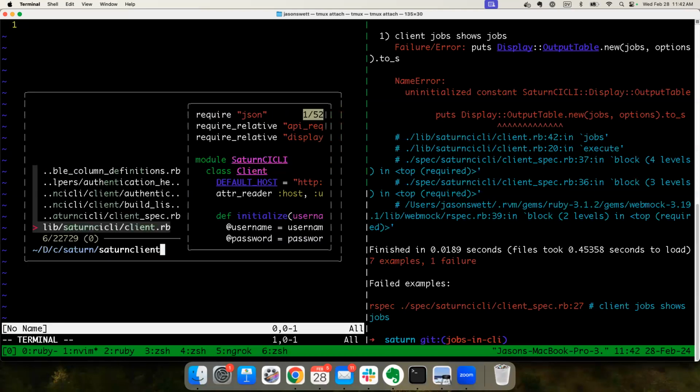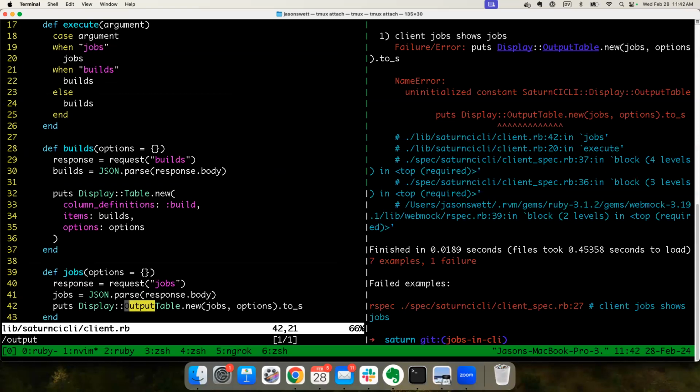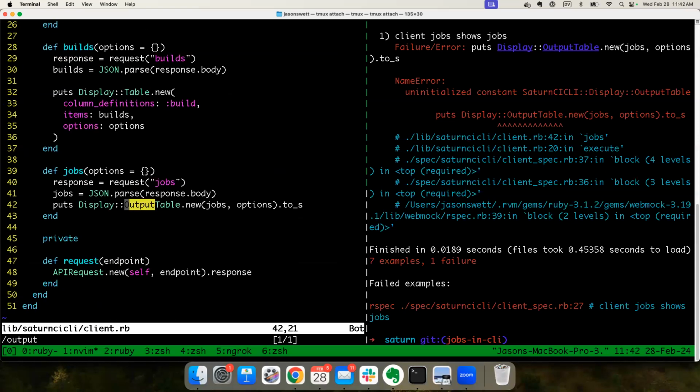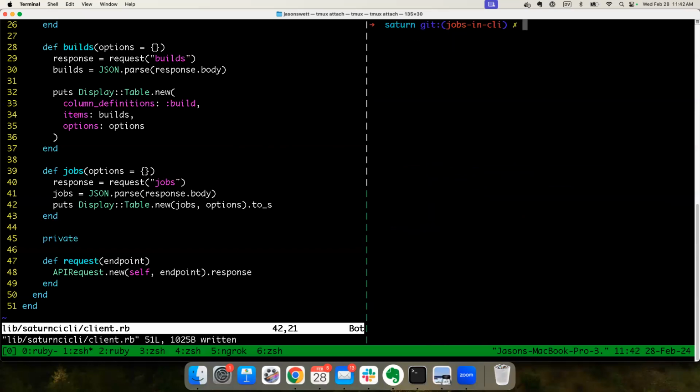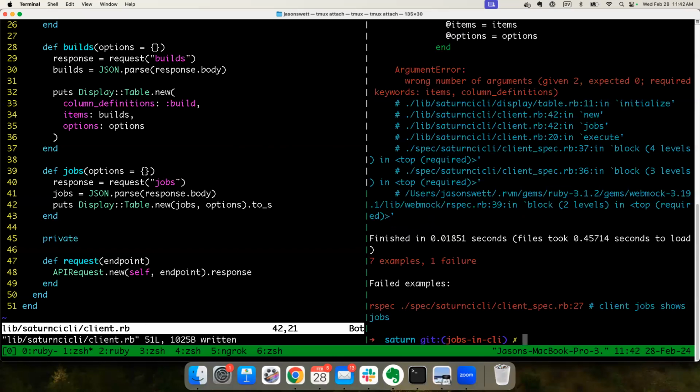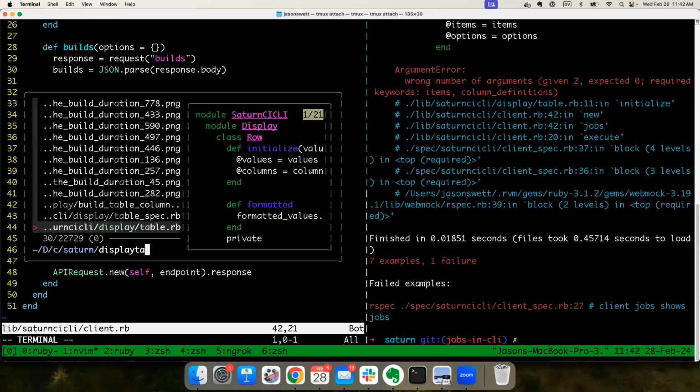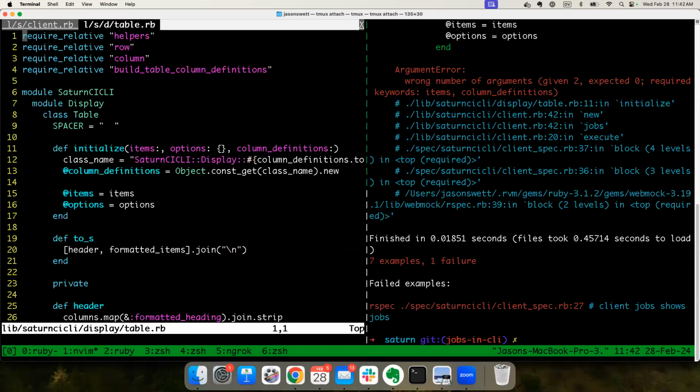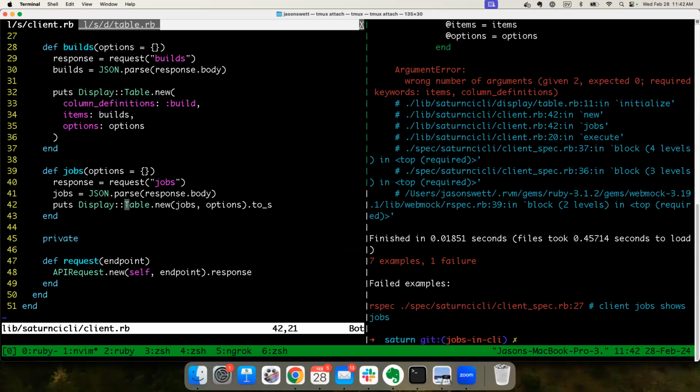Saturn client. Yeah, this is not even close to right. Okay. Let's do that and see what happens. Right. Okay. Display table. Okay, we do have this stuff, which is good. Items, options, column definitions.